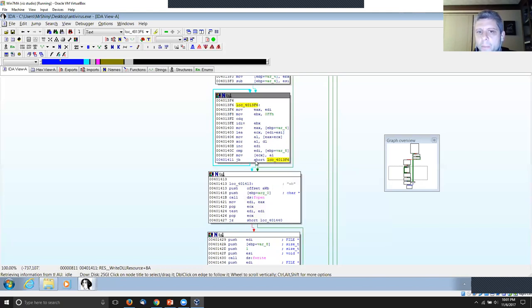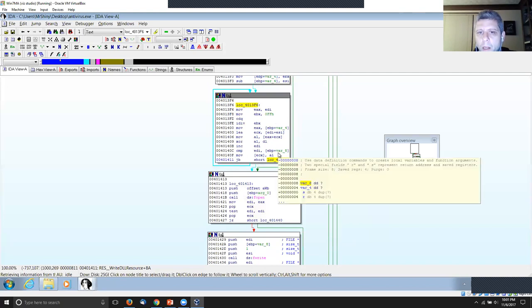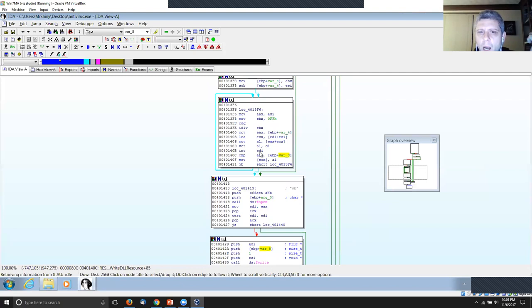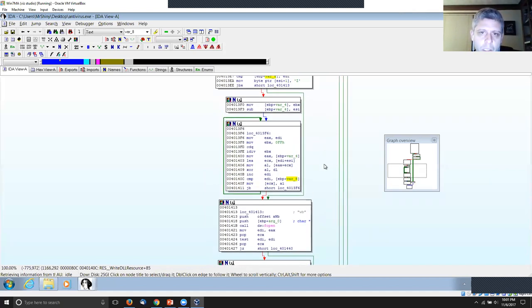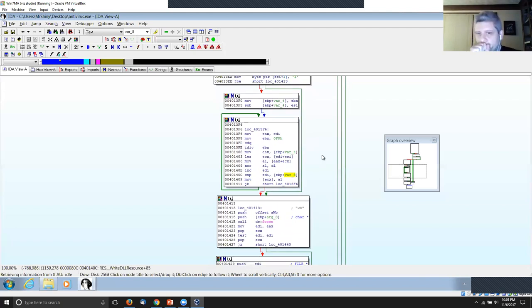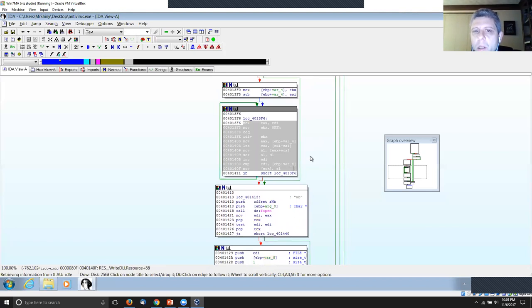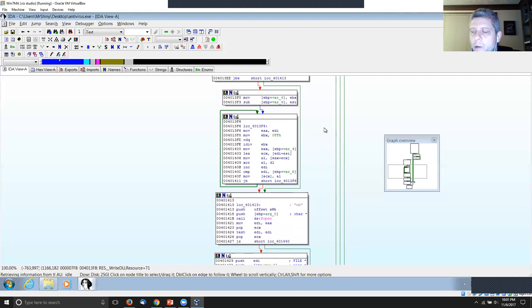We have a jump below, a compare here where it's comparing EDI to this var 8. And it's incrementing EDI. So my guess is that var 8 is some type of iterator or based on the size of the resource and so on. But our goal here would be to start walking through this code and figure out exactly what it was doing in order to figure out how it was decoding the DLL resource.